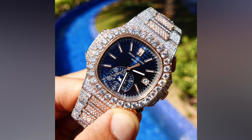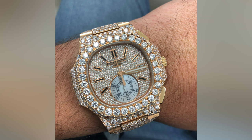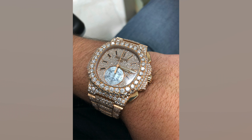So what's making this watch so hard to get right now? Well, there's a lot of challenges that surround this watch currently. Number one, about five years ago, everyone decided to jump on this bust down, diamond out wave. Of course, as things progressed, there was nowhere for the Patek to hide. They ended up drilling these watches and full paveing them with diamonds. Once you do that to those watches, they'll never be the same. There really is no way to ever go back from that.